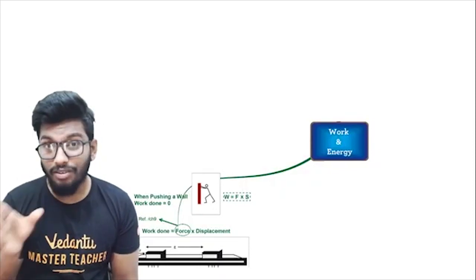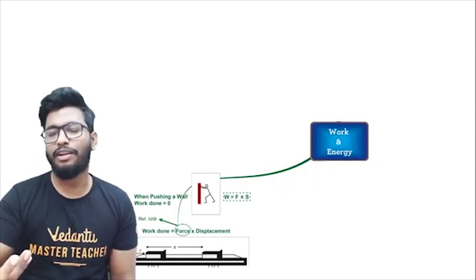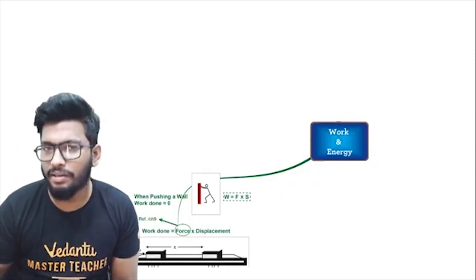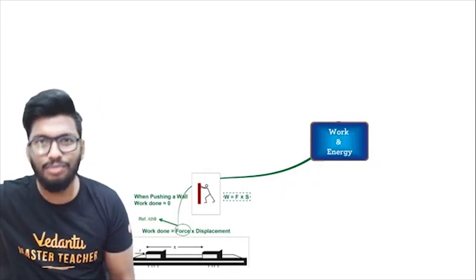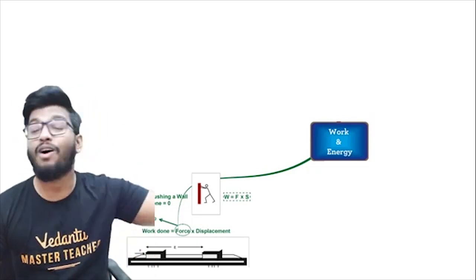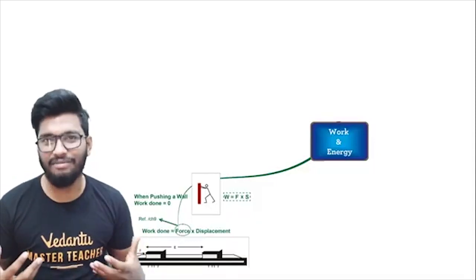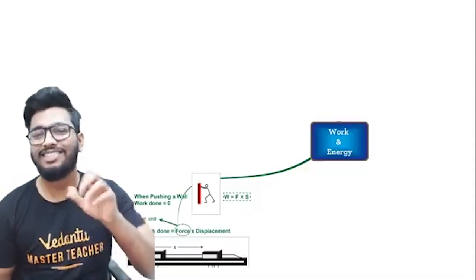So when is work said to be done? Work is said to be done when the force applied on a body creates some displacement. In this case, I'm applying a lot of force, but there's no displacement. So I can say for a fact that there's no work done according to physics. Now, I might feel like I'm losing a lot of energy. I'm sweating and everything. But according to physics, there's no work done.